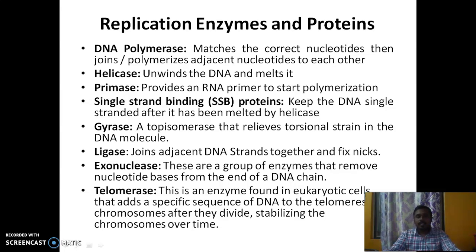But one small difference is that DNA polymerase uses only 4 specific nucleotides, that is A, T, G and C. And second, it has to match the exact complementary pairing. Already we have studied what is complementary pairing in unit 2. Complementary pairing means for A, T is the complement nucleotide and for G, C is the complement nucleotide and vice versa. So this is how DNA polymerase acts. And there is one more special thing about this DNA polymerase, that it builds the new strand only in 5' to 3' direction.